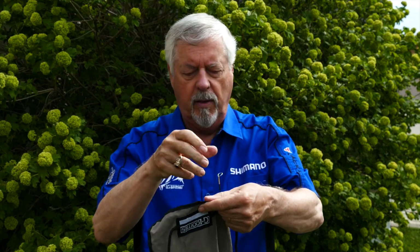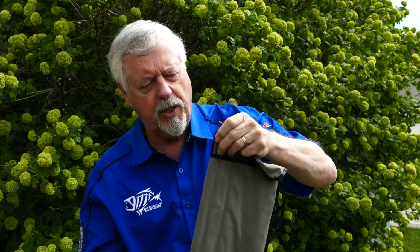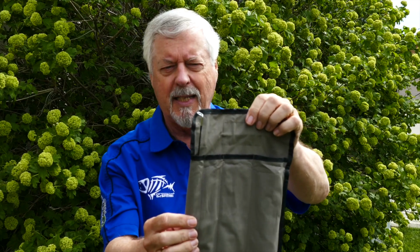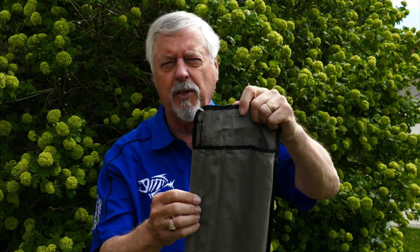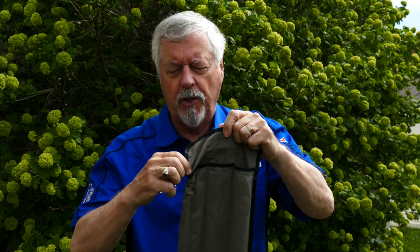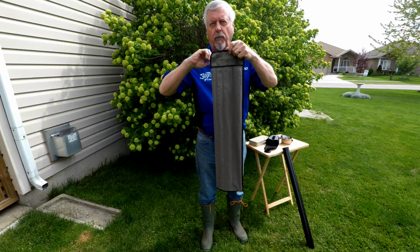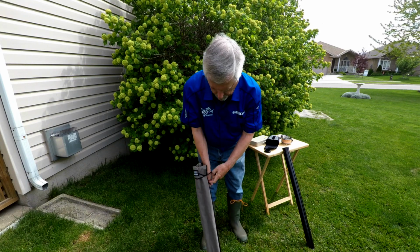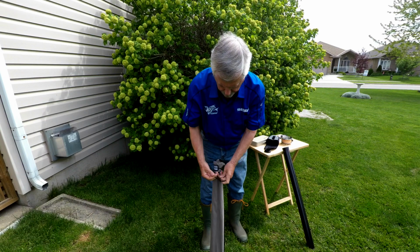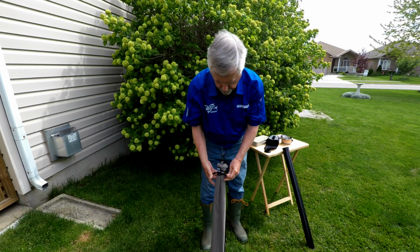Finally with the tip section. Now I will point out one thing. Because the tip section is light, sometimes it ends up like that and you don't notice it. And then you fold this over and you snap the tip off. Make sure your tip is well into the sock before you fold this over. So I fold over, wrap it around, and you can put a bow, I don't bother, I just put 2 turns.